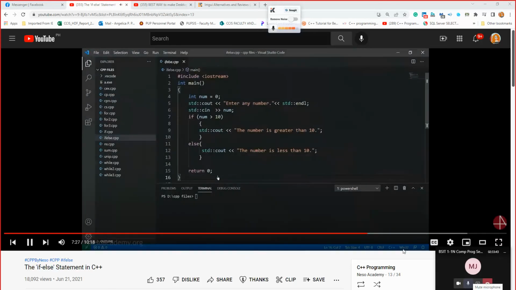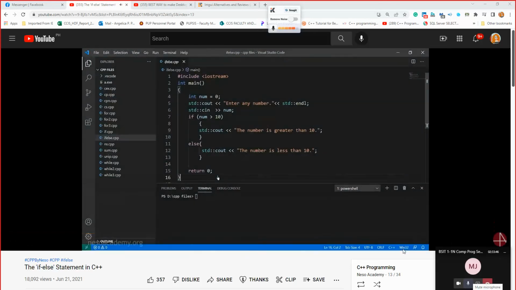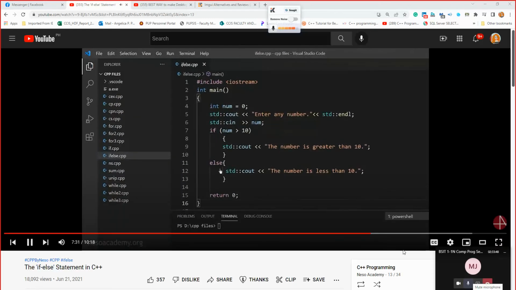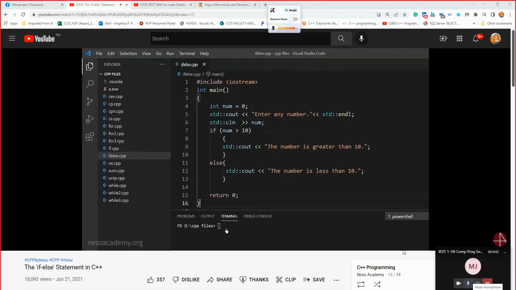So let's go to Visual Studio Code and try to run this program. I have the same program written in our Visual Studio Code. Here we see that we have the if and the else. Now let us see if this will work correctly in the way that we want. The name of my file is ifelse.cpp, so let me compile this program. I type g++ ifelse.cpp and press enter, and let's see if it is compiling correctly. Yes, it compiled correctly. There are no errors, and the default output name will be a.exe. So let us run that.